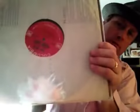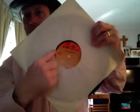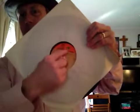Janis Joplin. And it's an original. Sounds amazing. Jimi Hendrix Experience. This is an original, and the way I can tell is it's not a second press, just an early pressing of this, the Reprise, because of the orange. Some of the later pressings are all this light brown, but this is an early pressing. It's great to find a lot of this stuff. This is another great one.